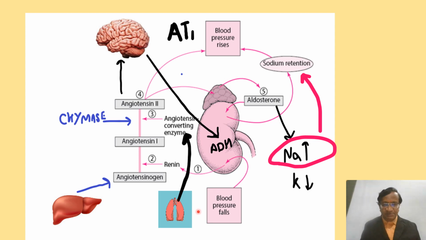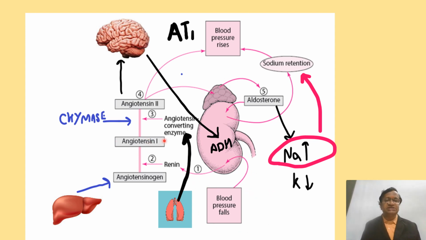Now you see the blood pressure falls. The BP falls, whatever be the cause, for example diarrhea, vomiting, burns. The blood pressure fall will cause an increase in renin secretion from the kidneys. This renin, what does it do? It picks up the angiotensinogen which is secreted from the liver and changes it into angiotensin 1 in the blood. Now this angiotensinogen is from the liver. The renin is from the kidneys. This kidney renin secretion is increased by a BP fall.